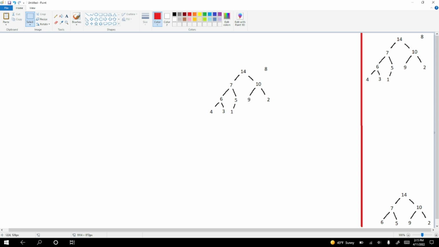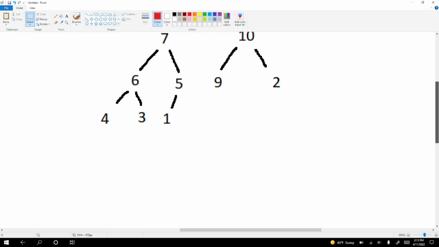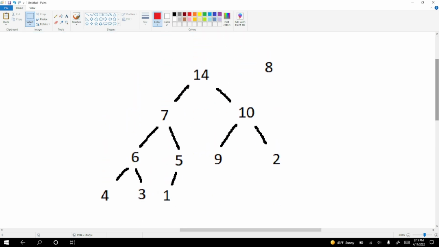I'm going to zoom in. So we've got our established heap right here, if you ignore the 8 for a second, and we need to insert 8. We're going to put it right in the next available spot, which is right there.